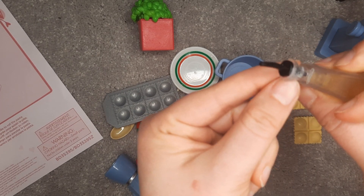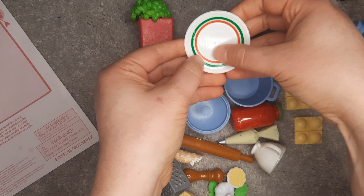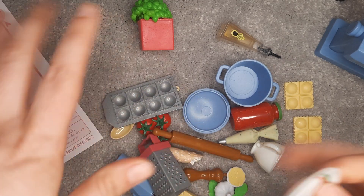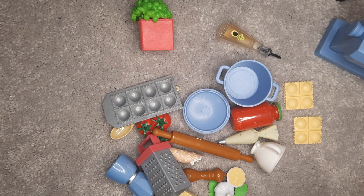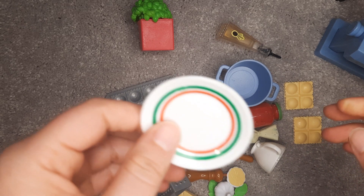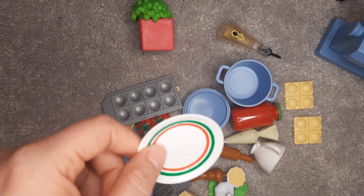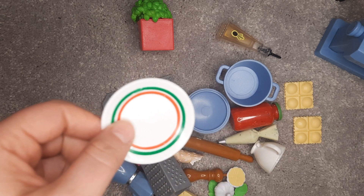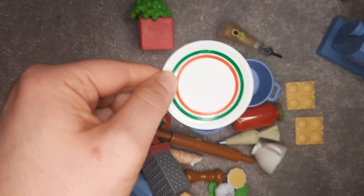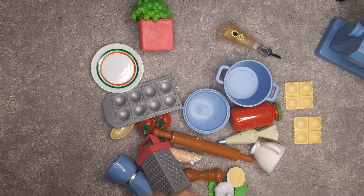It's a lower quality glue — it's already changing colors from where they inserted the black piece, which was a different injection-molded plastic. It's scratched up in places, and the plate is already scratched. It's a $20 toy so it's really not that big of a deal in the long run. But we always complain about American Girl quality going down — other companies are going down too, things are just more expensive. I do want to point out something funny: if you look at the box, this plate is white on the box, but this is not a white plate. It would actually look better if it was just a plain white plate.